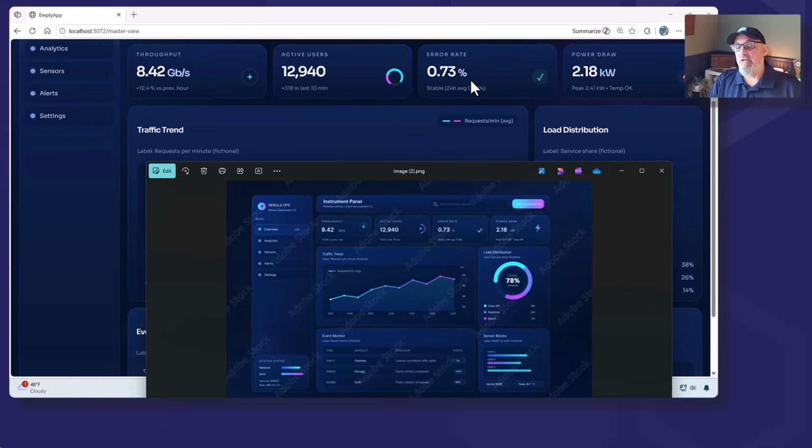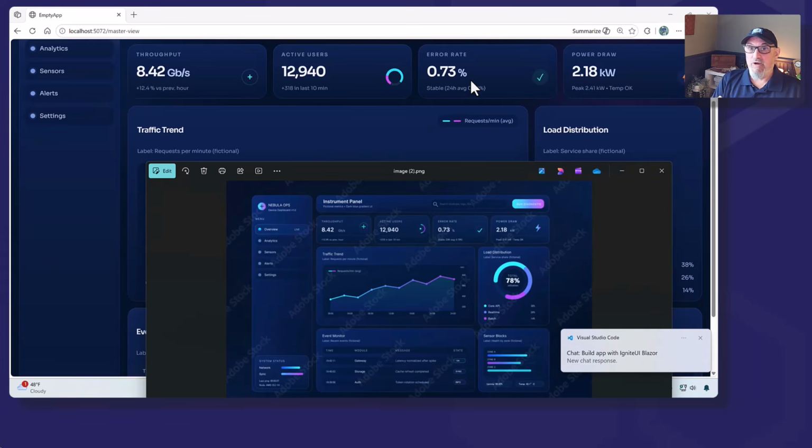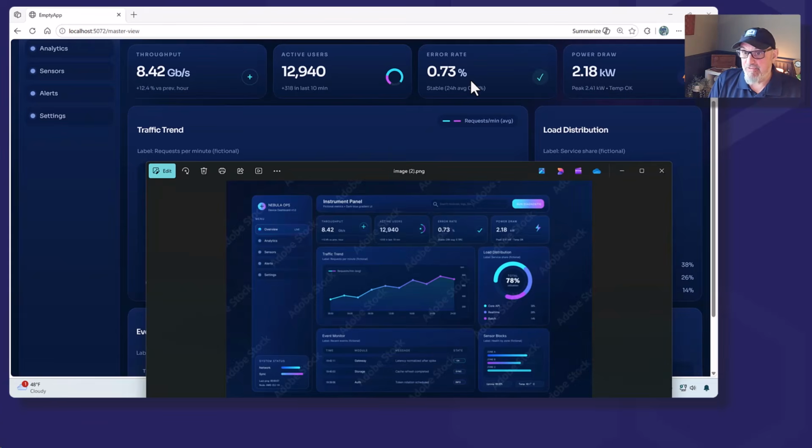So what would I do next? I would still work with my agent and I would continue to maybe bind this to live data, add new screens, maybe tweak what it did build. But ultimately, I end up with something in about 2 minutes that otherwise would have potentially taken days. I don't really know. I don't have a designer either. So just starting from a stock image gave me a huge advantage.